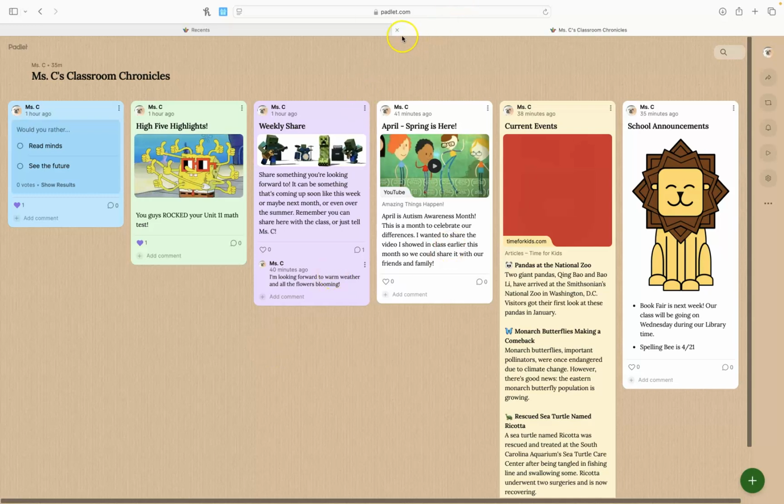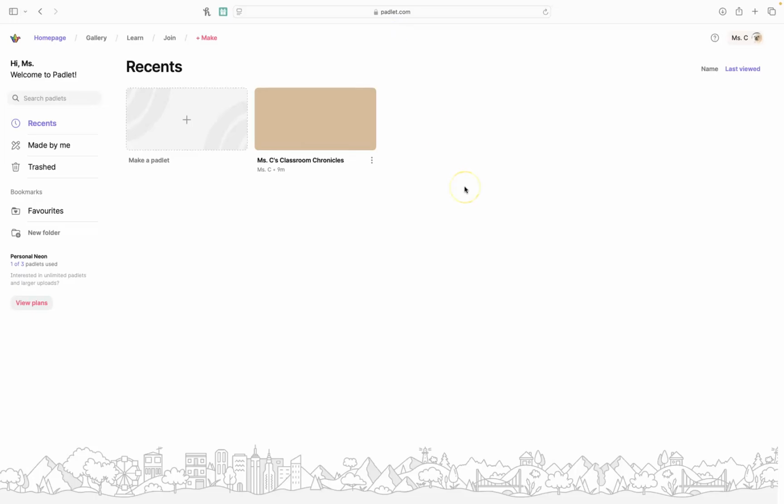Go back to the home page. So as far as concerns about using Padlet, like any interactive platform, it depends on how it's introduced and managed. I do think it's important to model digital citizenship before using it. I will monitor posts regularly and set expectations for respectful and meaningful contributions.